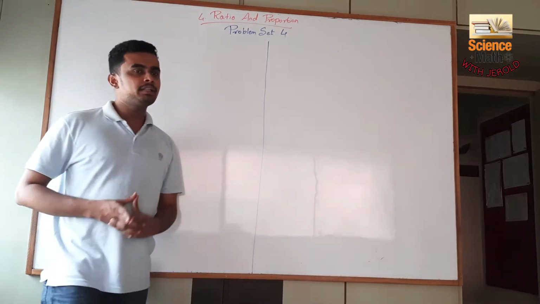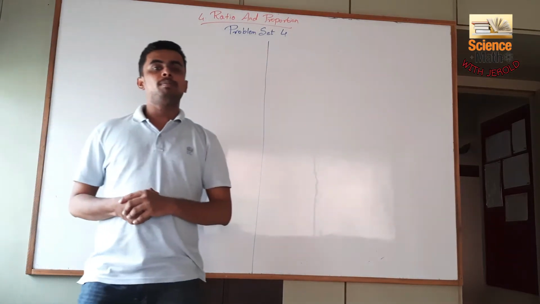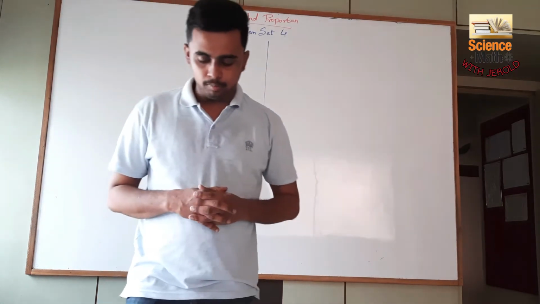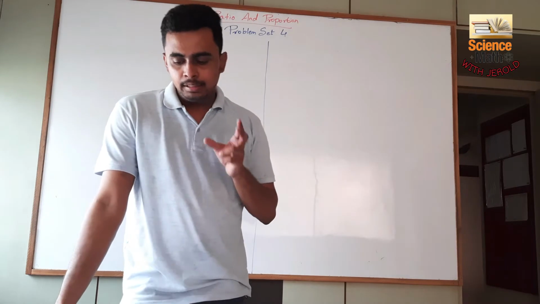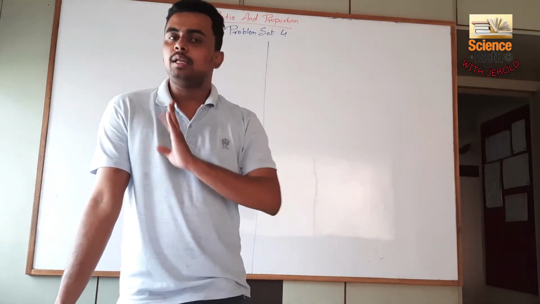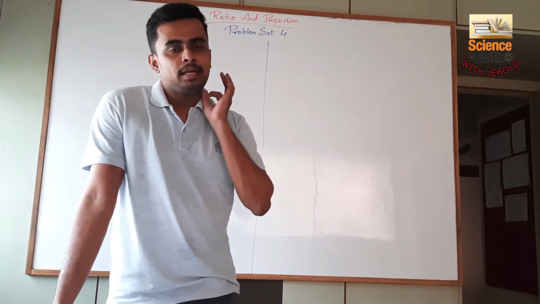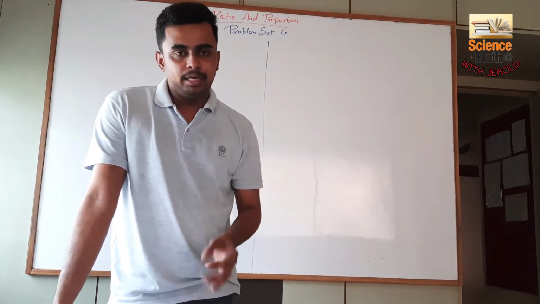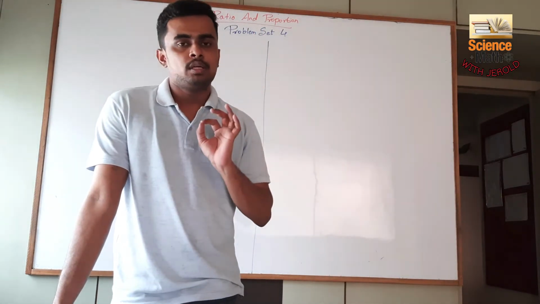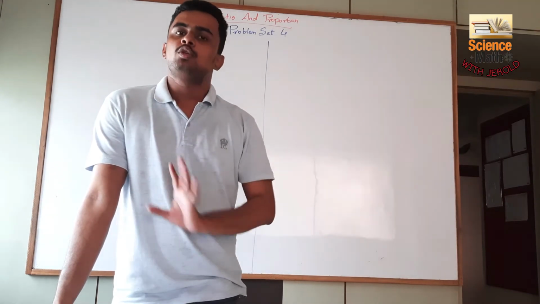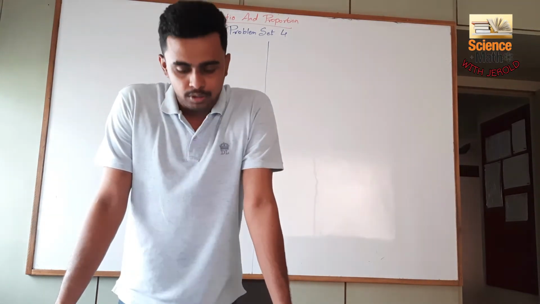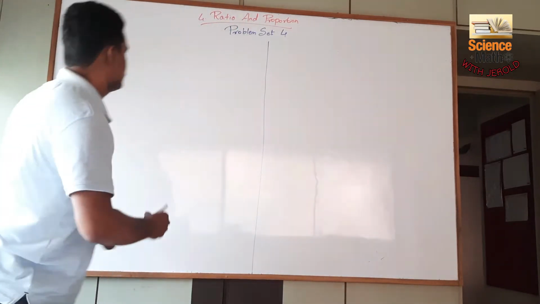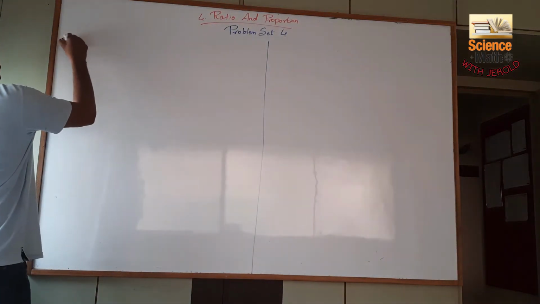Today we will be completing the chapter as we do problem set 4 of this chapter. If you take a look at the problem set, questions number 9, 10, 11, 12 and 13 have been reduced from the first one. Hence we will be doing the problem set from question number 2 to question number 8, as question number 1 is an MCQ, that is choosing the correct option. So we won't be doing this question. Starting off with question number 2 of the practice set. So let's start.